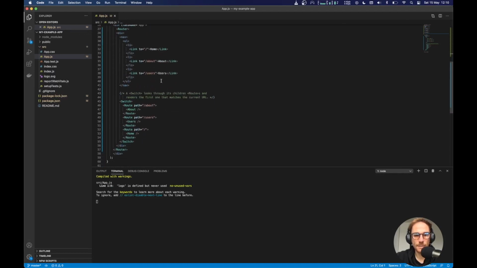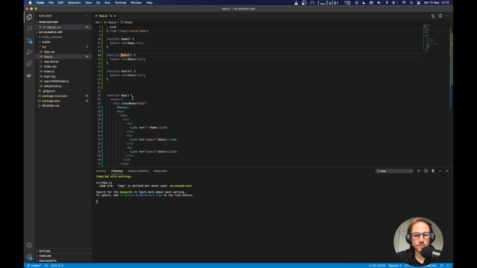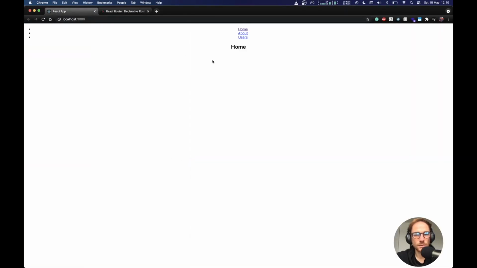So now what is happening is that when we navigate through the links home, about, and users, what the routing is doing is actually displaying this component, which is basically just an h2 title. So if we go here, you're gonna see that it is actually changing the page, and if we reload, it stays on the same page. Okay, this is very important when we're gonna deploy the website on the S3 bucket.